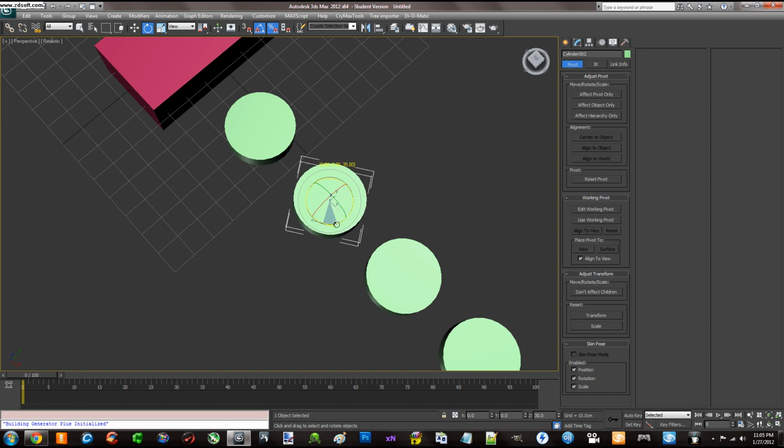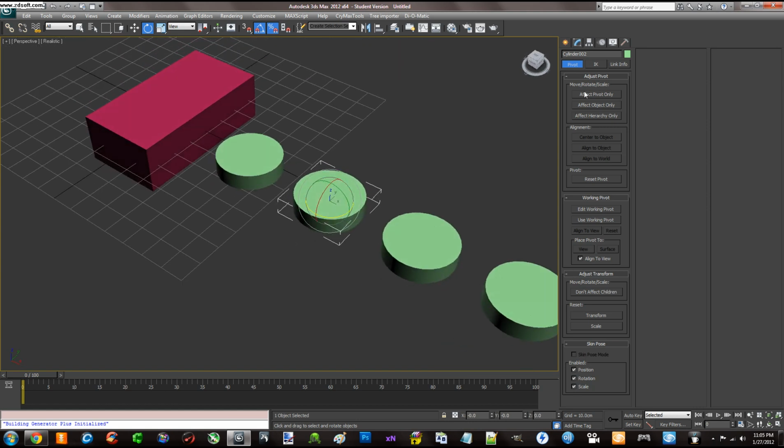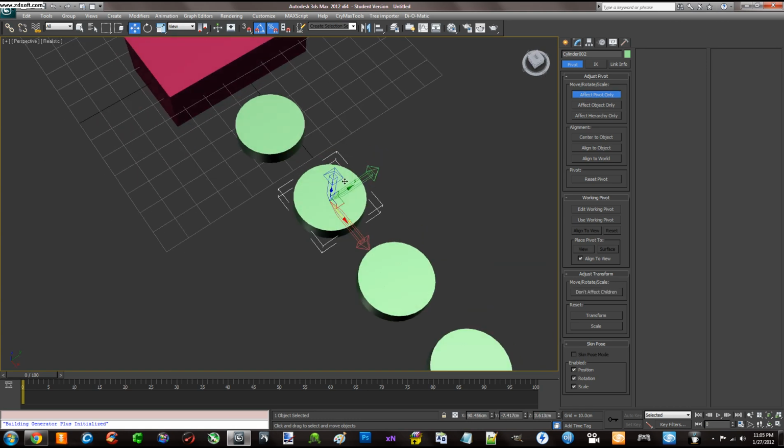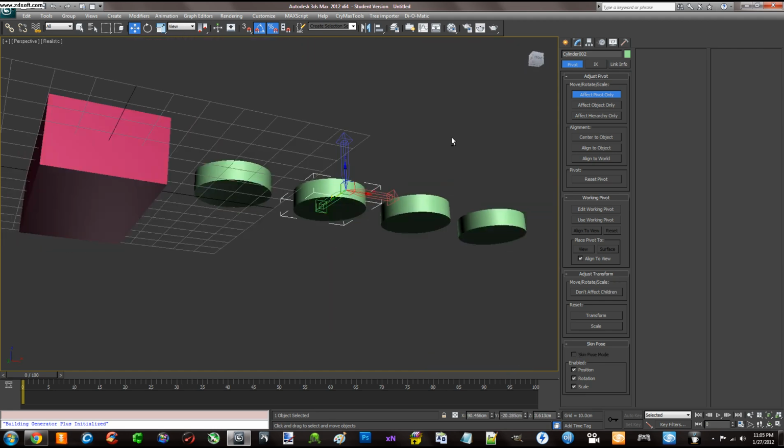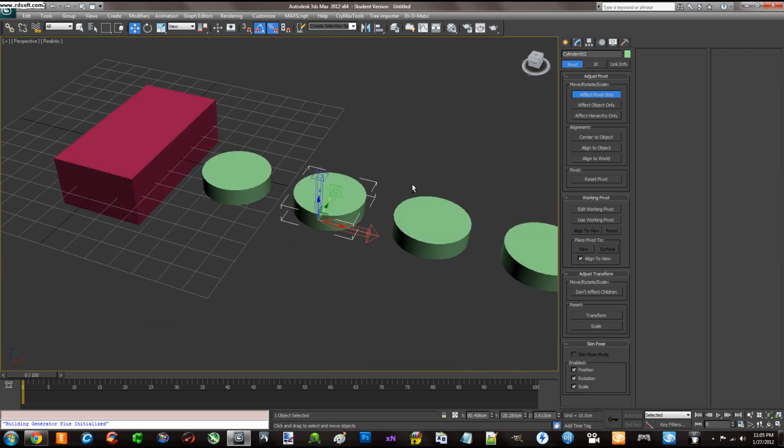It stays exactly where it is, and that's how Cryengine will use it. So it rotated around the axes, causing the wheel to turn in place. So let's say, for instance, let's go to Effect Pivot Only, and go to the Move tool, Move widget, and bring this pivot over here. This is pretty basic 3D Studio Max stuff, but just in case you're wondering.